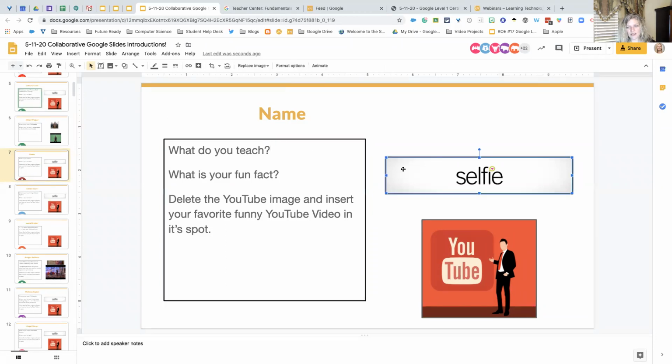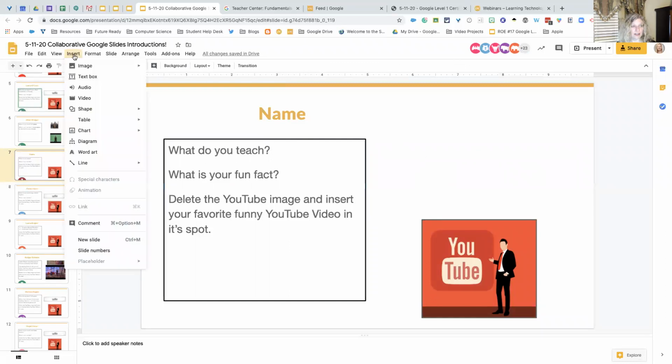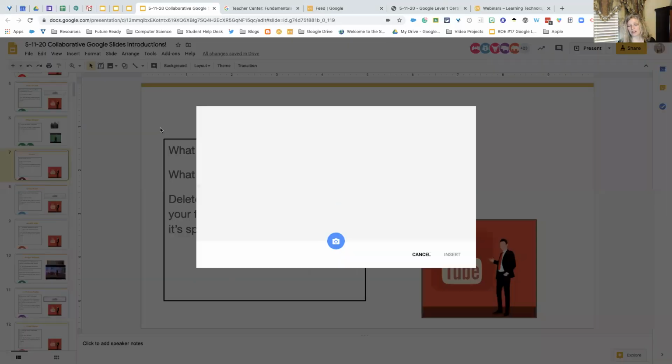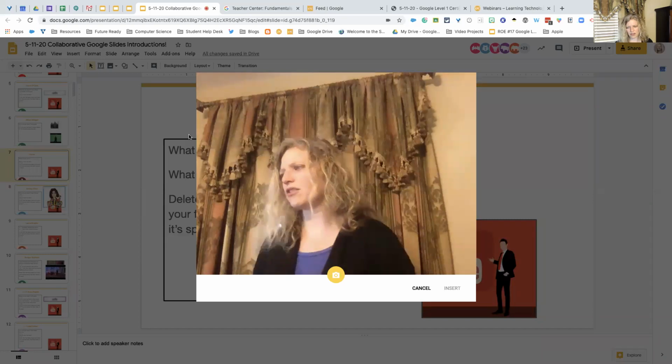To insert a selfie, you can just delete this text box. I just clicked on it, but know that, oh, my teacher wants me to insert a selfie. So I can go up here and hit insert image. Under image, I can upload an image from the computer. There's lots of different places I can look at images, but here's the camera. I just click on camera, and so I can insert a selfie. I can look at the camera here. It's pulling the camera from my MacBook over here, so I'll turn on that camera.